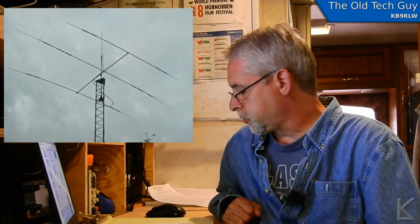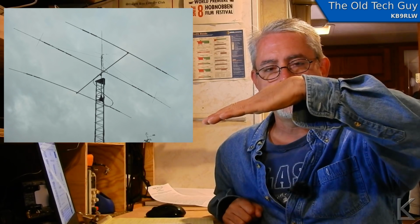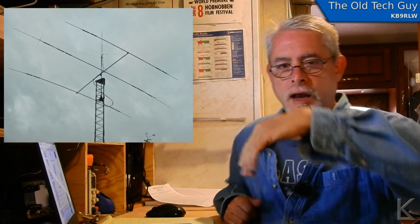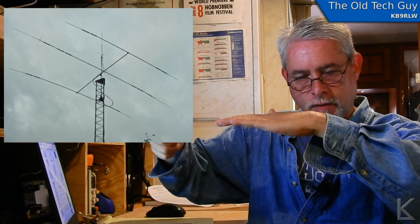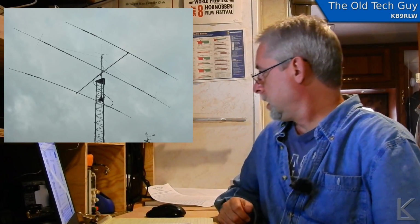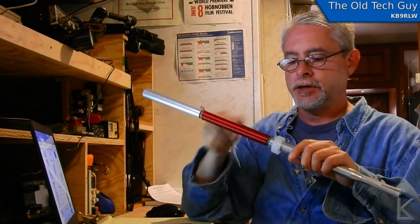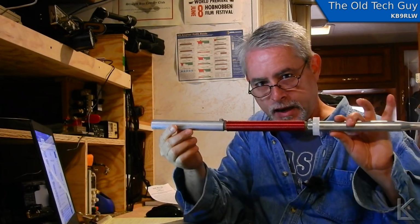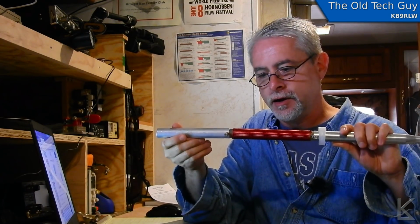But then he also noticed another issue. Again, it was on the director. One of the traps had some play in it. He noticed as he was looking at it that right past the trap, the element was down quite a bit. And he went over, and when he would lift on it, it would move a significant amount. And I actually have that trap here to show you. And I'm going to bring the camera in, and we're going to take a closer look at this, which I'll probably cut to the video right here.